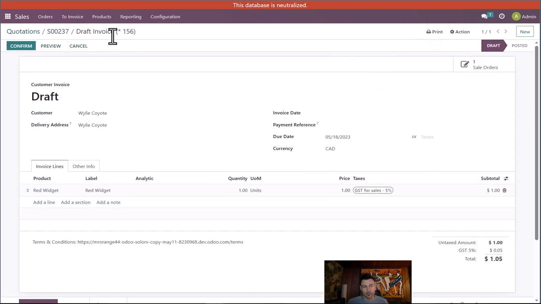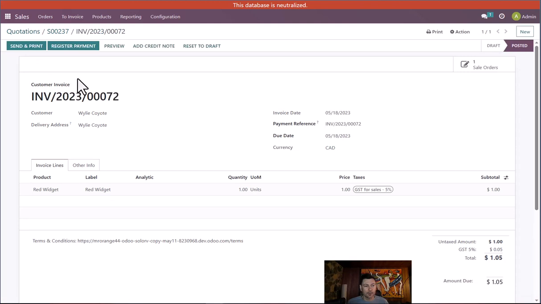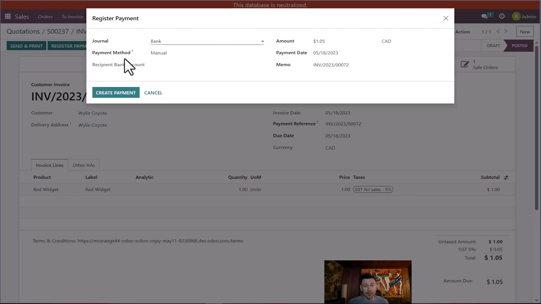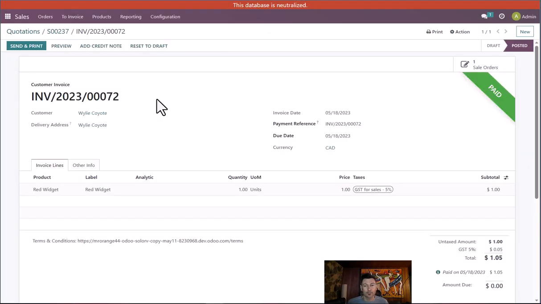Then if we go back here to the sales order and take a look at the invoice, you can see that this is currently in draft status. Now, let's say in this case the customer had paid for this order, so we can confirm the invoice, and the payment is usually going to be made either at the terminal at the store, or potentially with e-commerce, and then in that case the payment would automatically be registered. But in this case we're going to manually register it. Either way, there will be a payment registered there. Okay. So this is the status that we would have if an item was sold and paid for and the customer wanted to return the item.